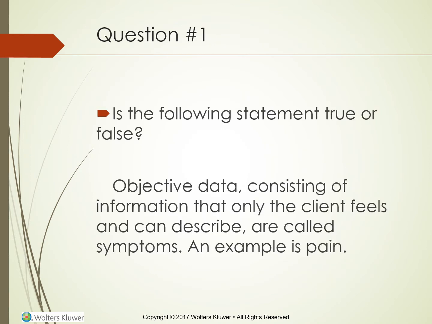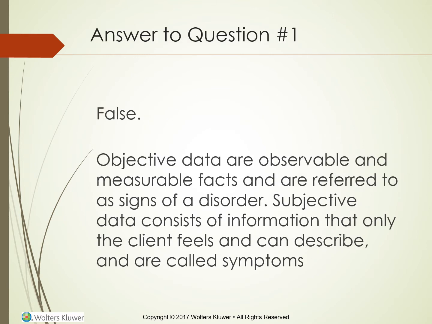Is the following statement true or false? Objective data consisting of information that only the client feels and can describe are called symptoms. An example is pain. That's false. Objective data are observable and measurable facts and are referred to as signs of a disorder. Subjective data consist of information that only the client feels and can describe and are called symptoms.